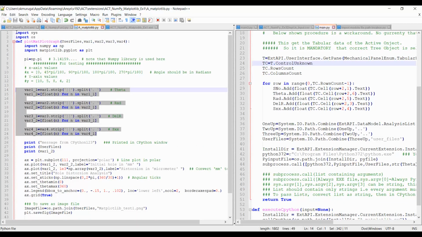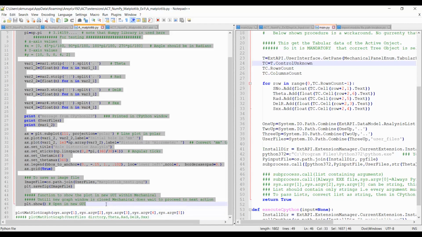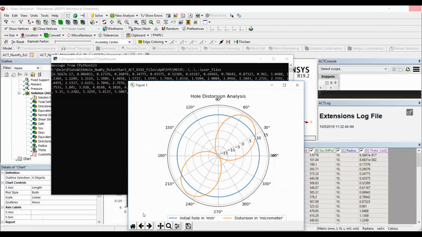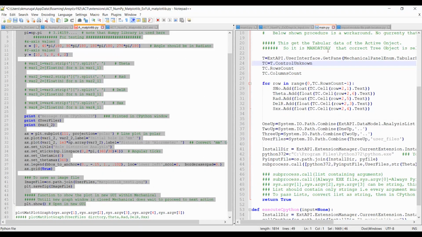The important thing is that you have to make sure this function runs as it is in standalone CPython. Otherwise, we are going to get some error. So this gives the plot, and until we close this chart box, this Python command window is active. Once we close this, CPython gets closed and it will continue to process the rest of the commands written in main.py.